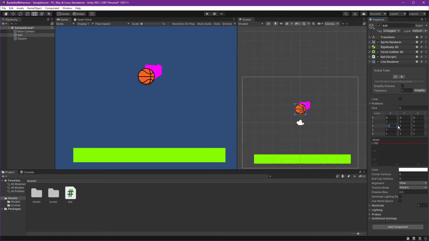Let's say 1.2 for x and y go to 2. And here go to 3, and is 1.3, let's say. And we can put this as 1.5 and y going back to 2.